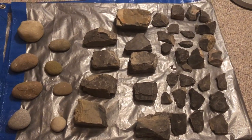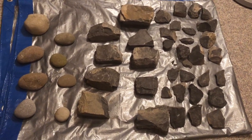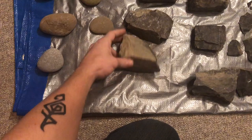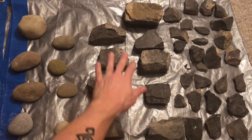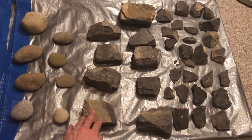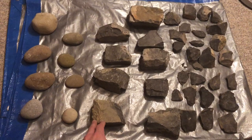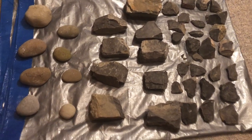I should be able to make some of the Archaic and Woodland points from what I have here — just need to decide what I want to do first. I think I'll start with a good piece, spall it down, spall all this stuff in the middle before I start bifacing anything or thinning things down, and see how many big pieces I end up with after I've either flaked this out or worked through it.